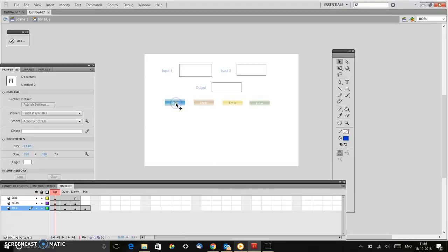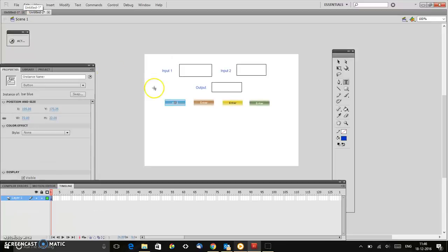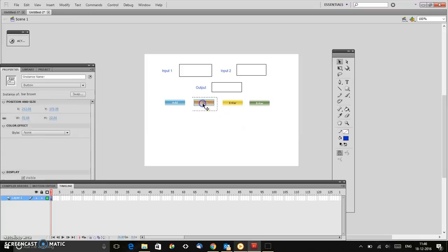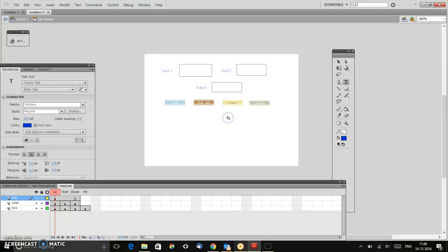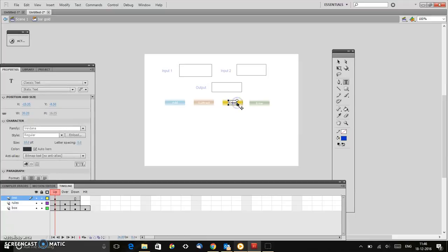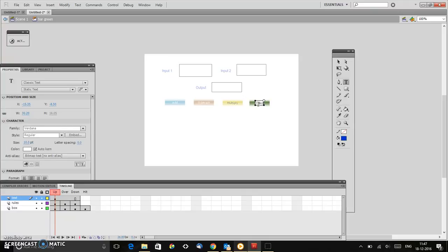Let us edit these buttons. I want to have this for add, and then I want to have this second button for subtract, third one for multiply, the fourth one for divide.